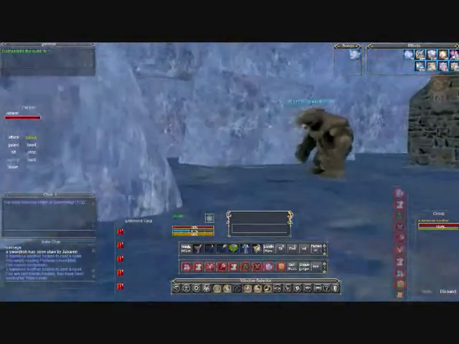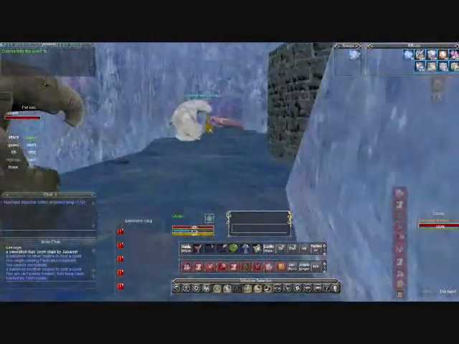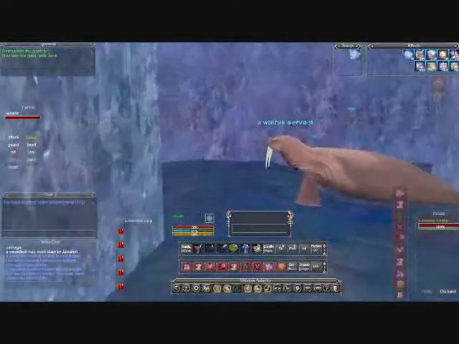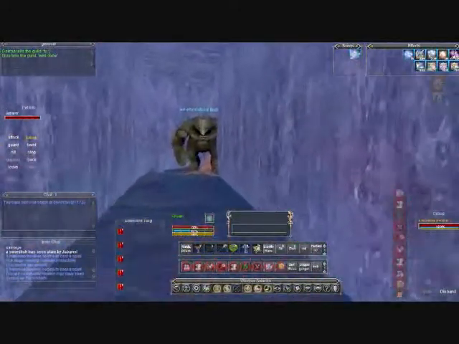Some of the older zones get broken, and what I mean by broken is you'll get mobs that appear to be floating through walls and stuff like that. And this is a prime example of that. So we go straight down here, and you follow the little route.